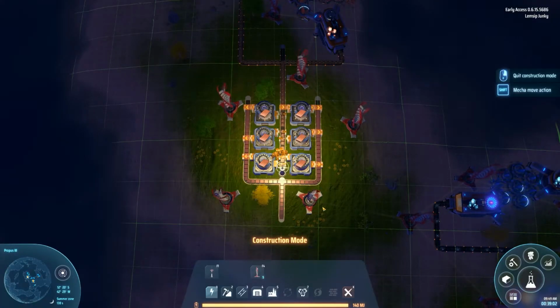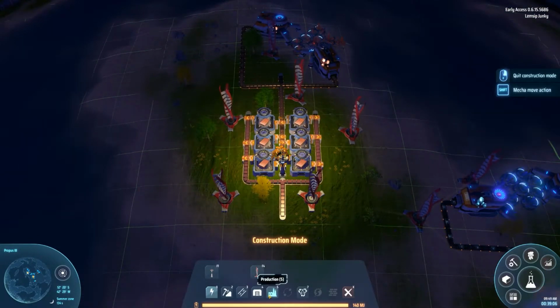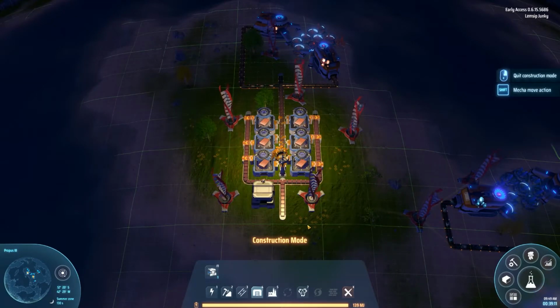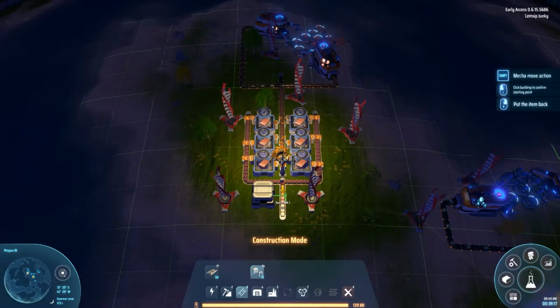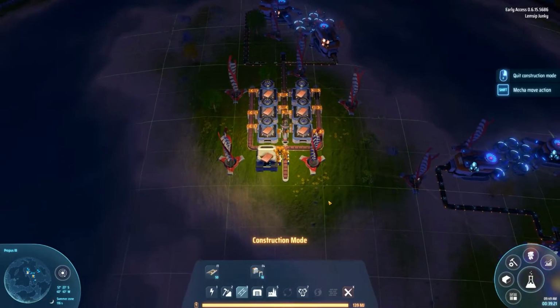Okay, so we have got ourselves a nice little copper ingot center going on as well. So all we're going to do is, just for now, plonk a bit of storage on the end so we're not wasting anything. So maximising our production. So these can keep going.